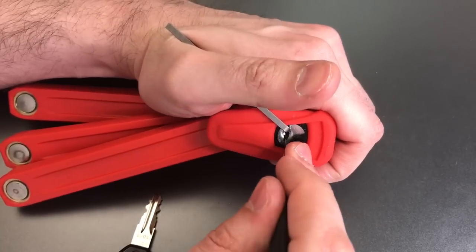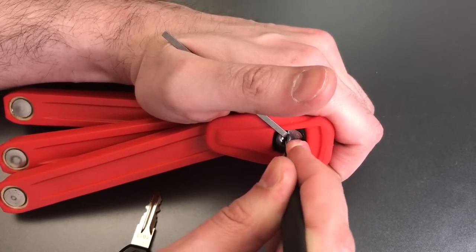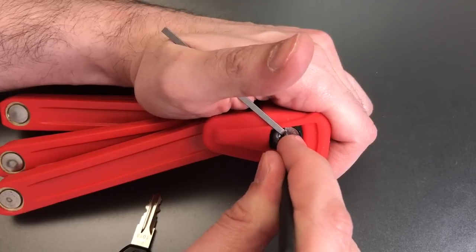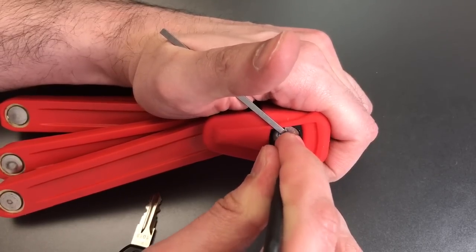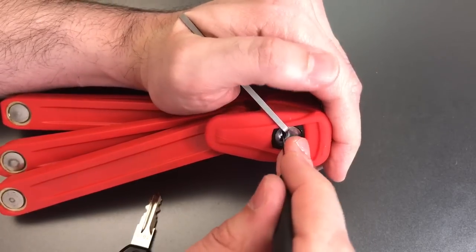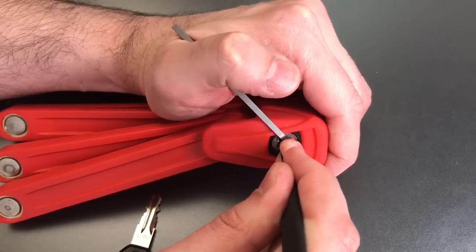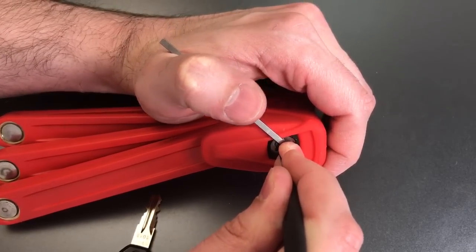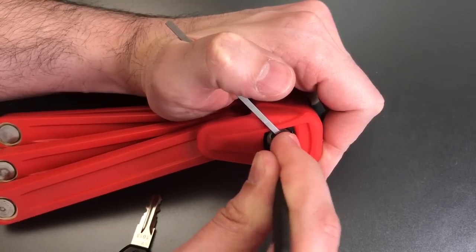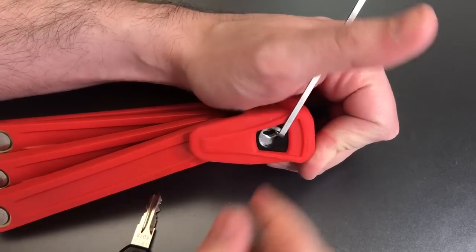1's loose, 2's loose, 3's loose, 4's loose. Okay, 5 — we got a little movement on the core. Let me get the one on top now. Got a little more movement on the core after pressing him. Back to 1 — click out of 1. Nothing on 2. Click out of 3. Nothing on 4. Little click on 5. Nothing on the top one. Back to 1. And that's it — we opened it up.